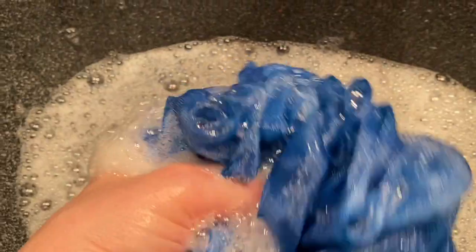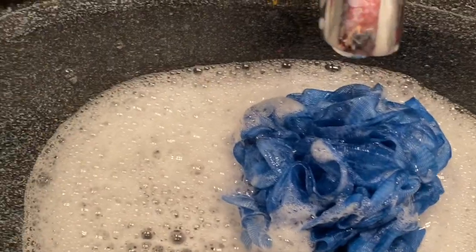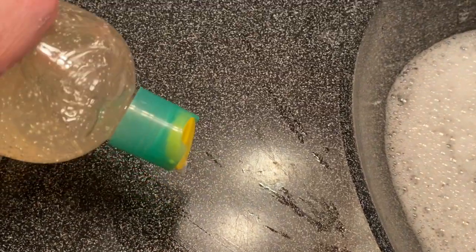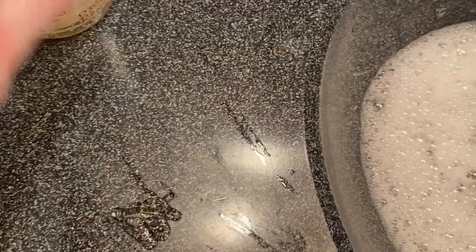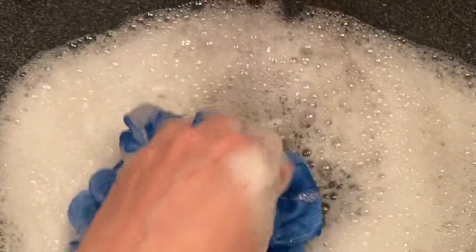I have a feeling that the Bath and Body Works coconut pineapple body cream would actually be really good after using this one. Check it out — lots of bubbles. This really lingers a little bit on your skin too, which is kind of nice. I'm going to put a little bit more on the countertop, just a smidge, and rub this under the sink just to show you what happens with the bubbles. Look at all these bubbles — holy cow, this is nice!